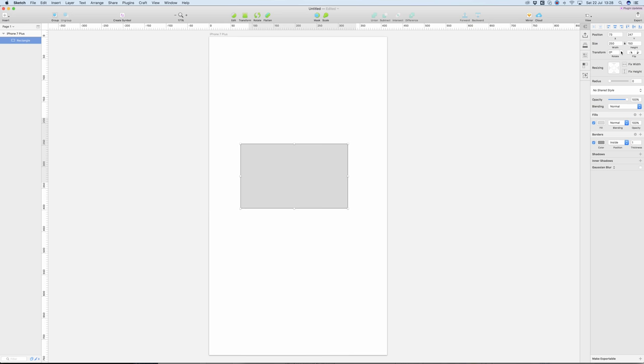You can also change the rotation of the shape and also flip it on the horizontal or Y axis. So if we select the horizontal, it's going to flip on the horizontal, and the Y on the Y axis. And here's also an interesting item, which is the radius. So as you can see, we can modify the border radius and the corners. Then we can also modify the opacity. So we can turn it down to 0 all the way up to 100.